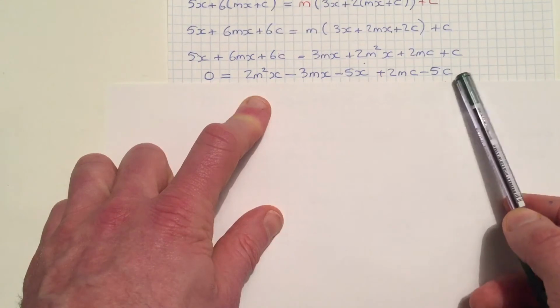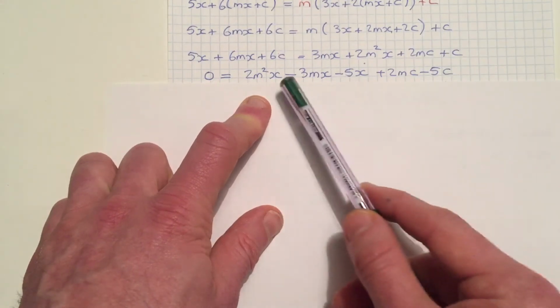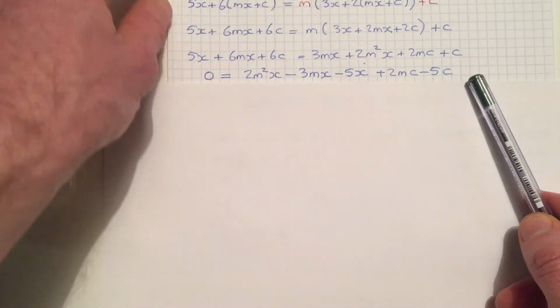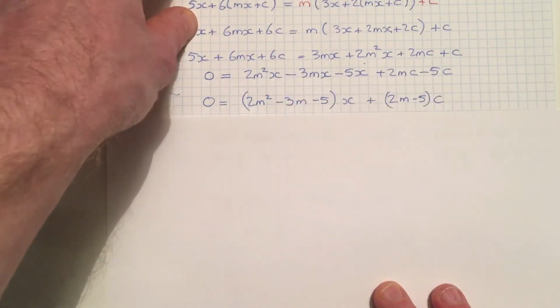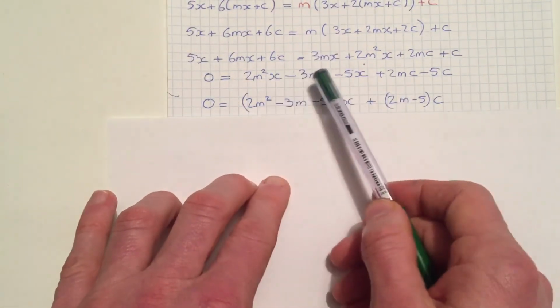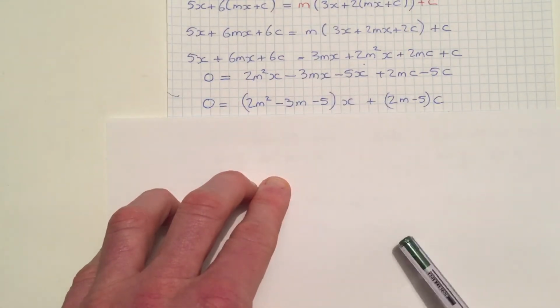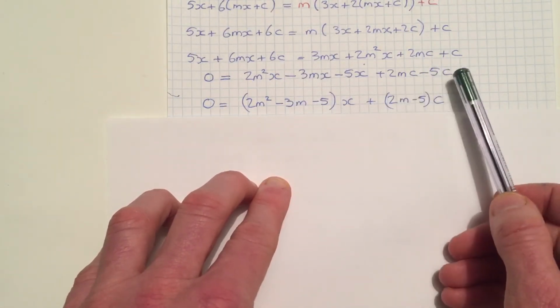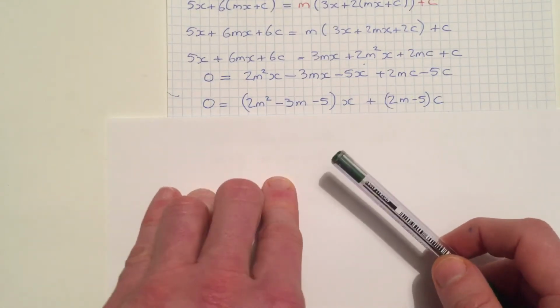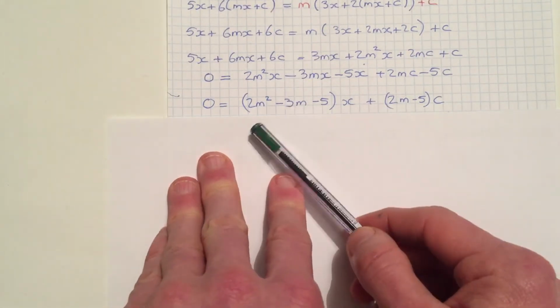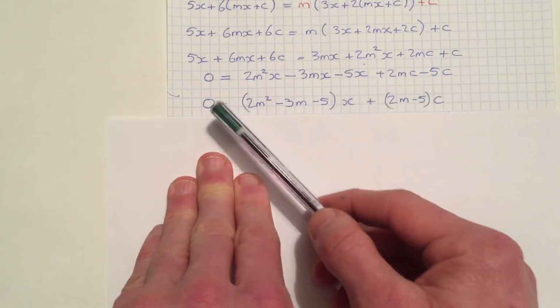You might have it written in a different order, but I have written it in this order because I know the step that's coming next, where we are going to factorise the x outside of each of these, and I'm going to factorise the c outside of both of these. And that is particularly useful because I know all of this has to equal 0.